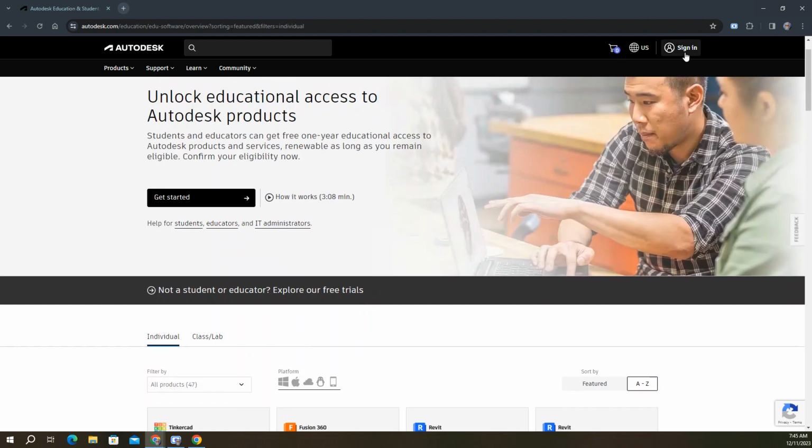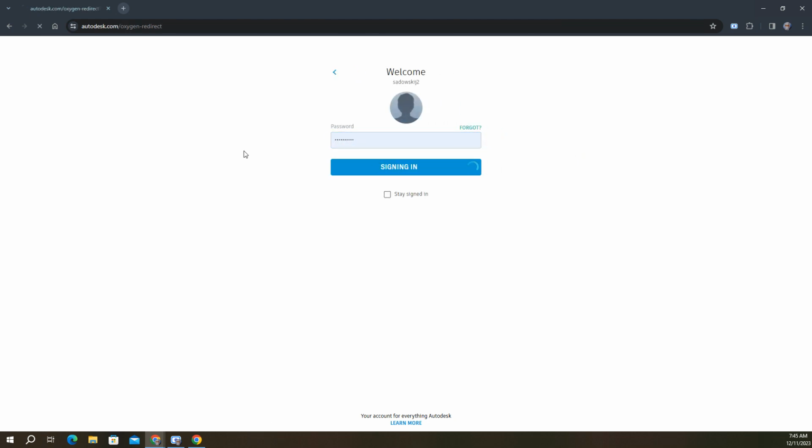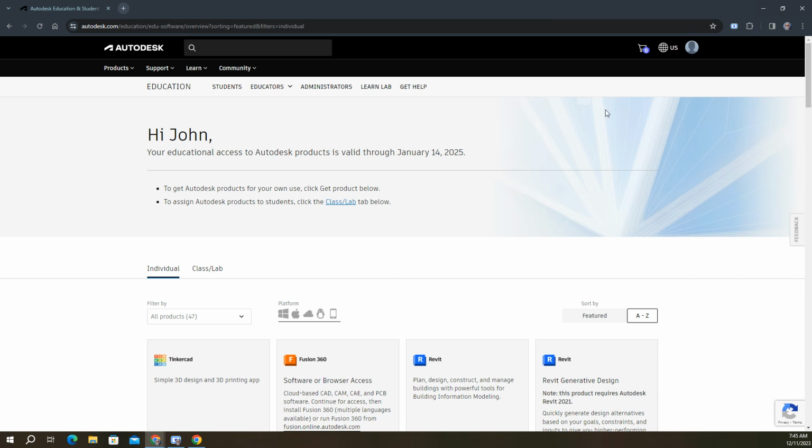But what we need to do first is you have to sign in. If you never created an account, you're going to have to go here, create an account, use your school email address and password. That's what we used in class just to make it easier on ourselves so we can remember stuff. And then this will change to a little icon here, and it will look very similar to this.